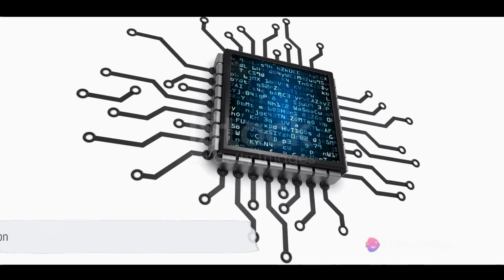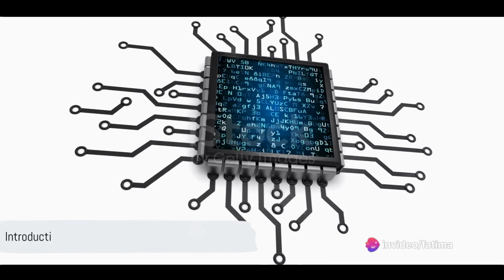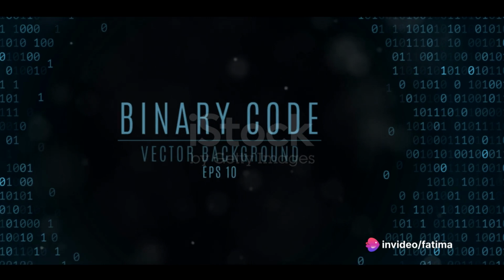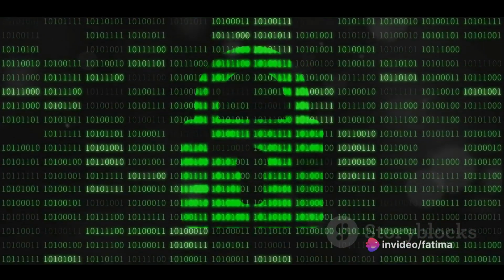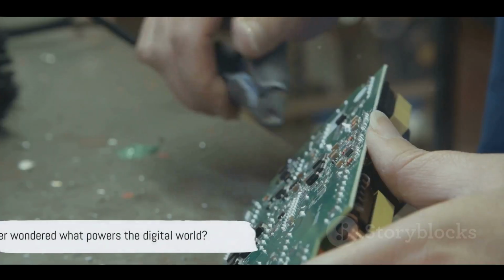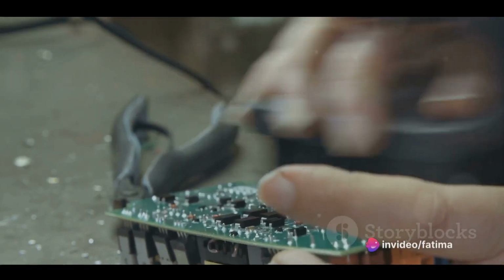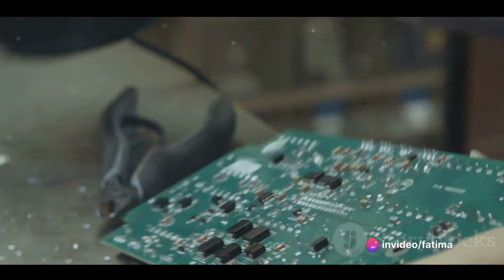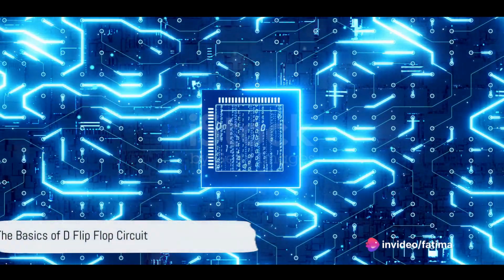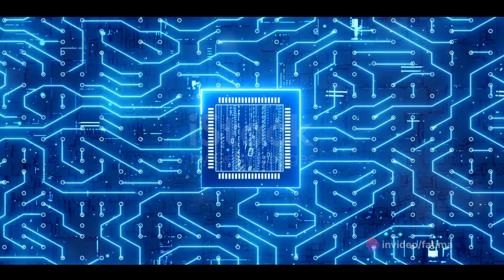Have you ever wondered what powers the digital world? What's the magic behind the binary system that forms the very backbone of our computers and smartphones? Of course you have. So today we're going to unravel one of the key components of digital logic design, the D flip-flop circuit. At its core, the D flip-flop circuit is a marvel of engineering simplicity.